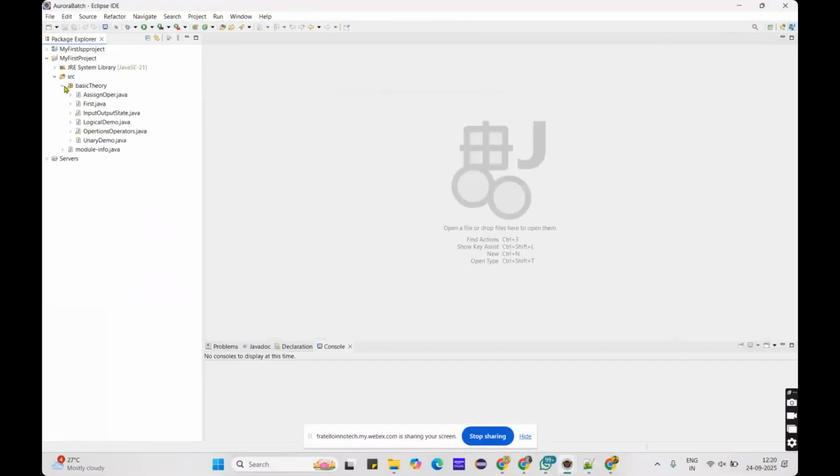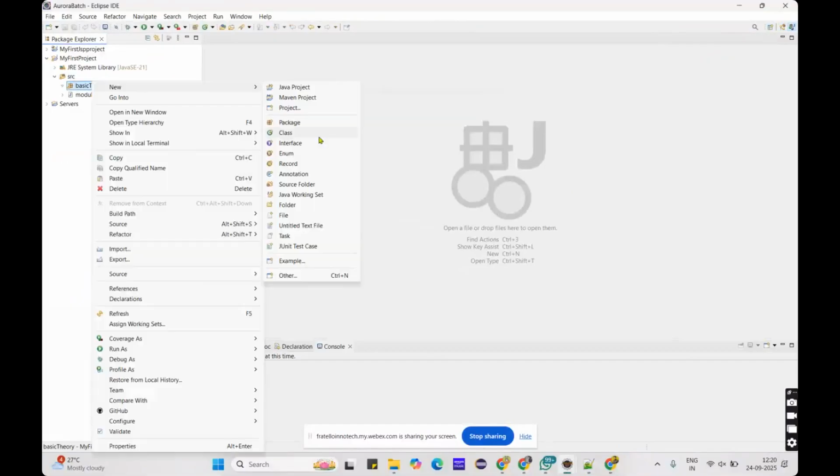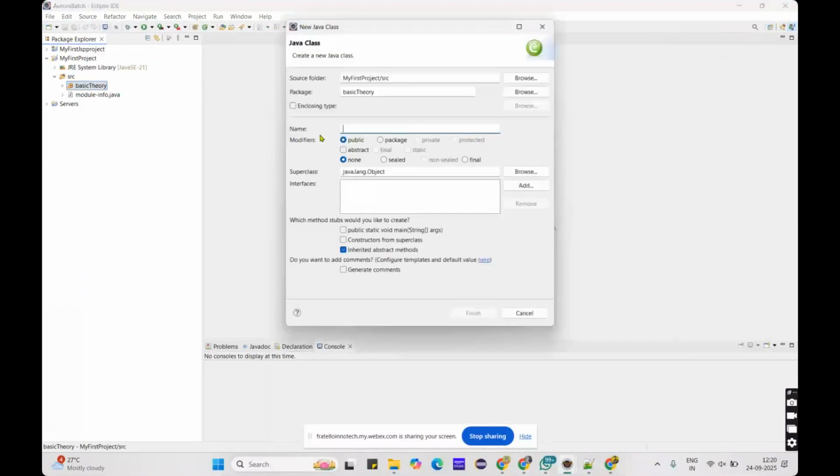Inside that, in src, inside theory, we'll create one class. Let me name it conditional statements, and I'm selecting the main method, which is public static void main. Now let me finish it.